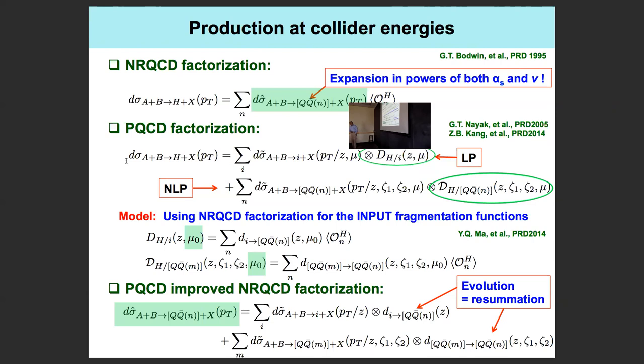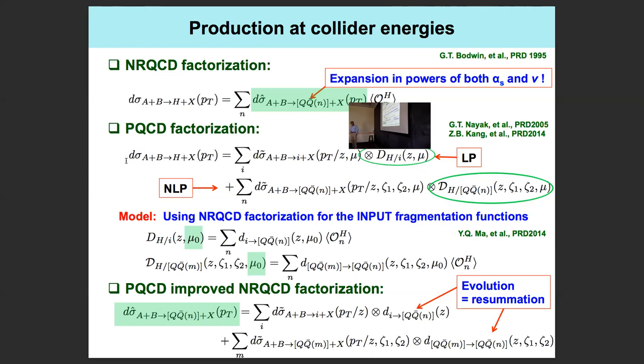Then I have a factorized fragmentation function, and let them evolve with the evolution kernel of perturbative calculus. Evolve to the scale of the mass, the input scale, where you need to fix your evolution. At the input scale, the kinetic energy is much smaller than the mass, so I apply NRQCD. So it's a combination of perturbative QCD and NRQCD, bringing out the best of both. I apply NRQCD to the input distributions. In this case, instead of having many fragmentation functions, I reduce all these fragmentation functions, from single parton or double parton, to the same set of NRQCD matrix elements, only four of them. Then the evolution is taken care of by the perturbative calculus and coefficient functions. So that's the QCD-improved NRQCD factorization.